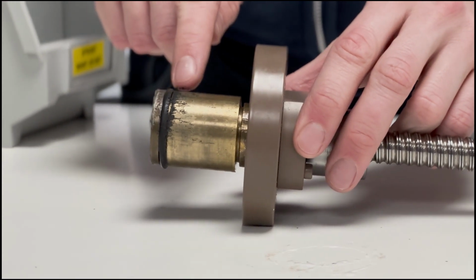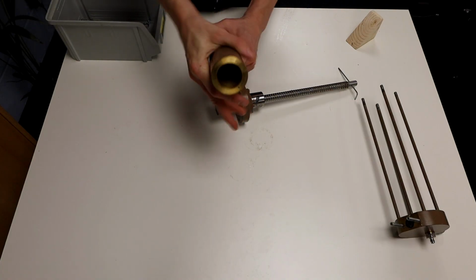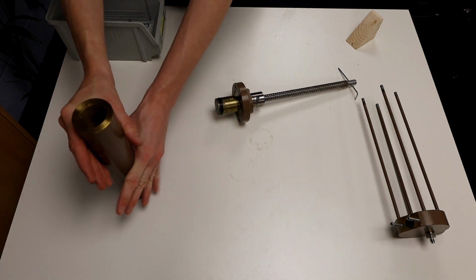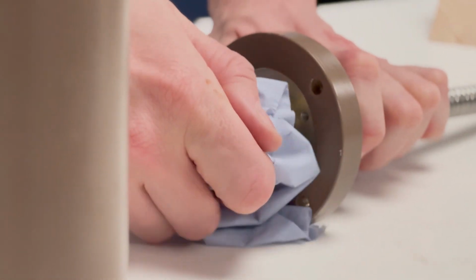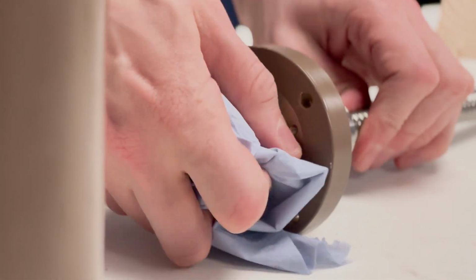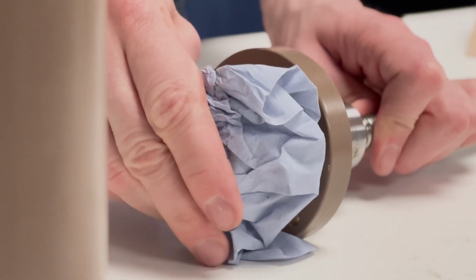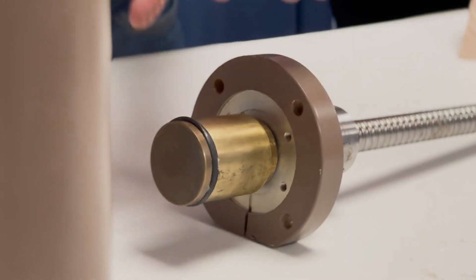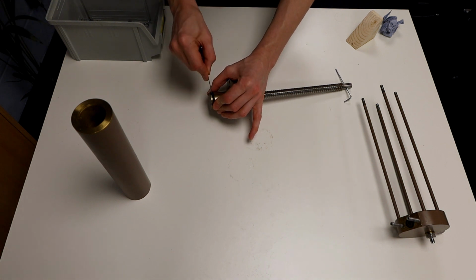Cleaning the piston and cylinder is an important part of the process, as it makes sure no soil or hardness particles remain inside the system. Wipe off loose debris with a tissue or a cloth. Using a small tool, pick the old O-ring out of its groove.